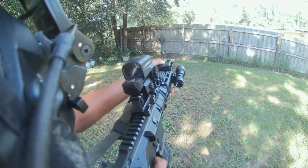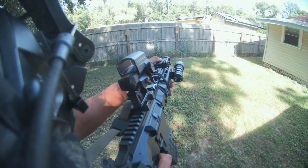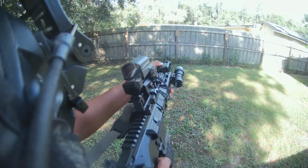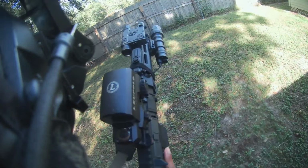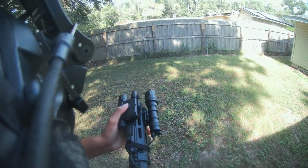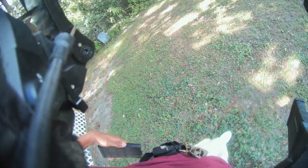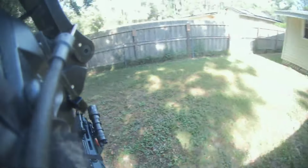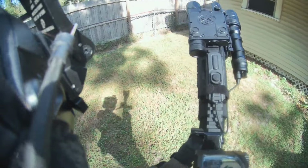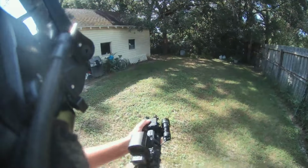Why? Because in its initial performance, I was getting 1.1 joules out of the box. I was getting 1 joule consistent out of the box. Obviously, with the quick change spring system, you can swap that out as you see fit. Like literally right now, I can swap this out for an N120, N130 spring and just bump it up to 1.4, 1.5 joules like it's nothing, right? That's not what I want to do though, you know what I'm saying? I can if I like to, but that's not what I want to do at this moment.